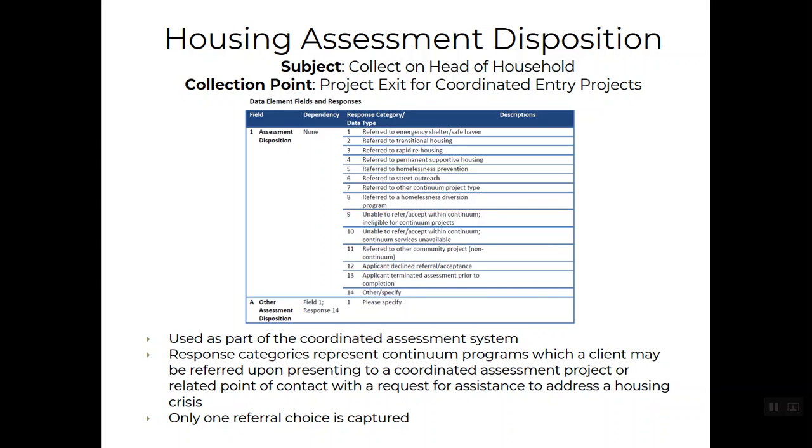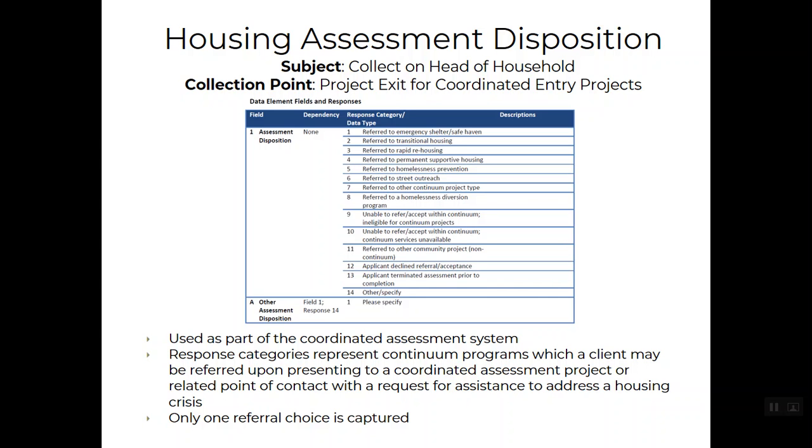But really what this housing assessment disposition question is looking to get at is where we are referring the client to. Even though your program may not be the true coordinated entry program, if you are a front-door triage type program, we may leave this data element in your assessments just to be collecting it.